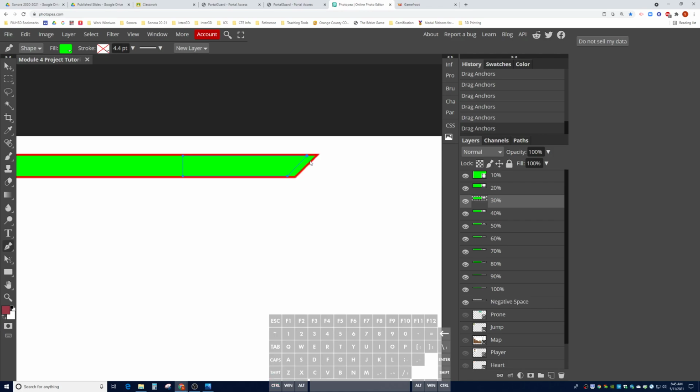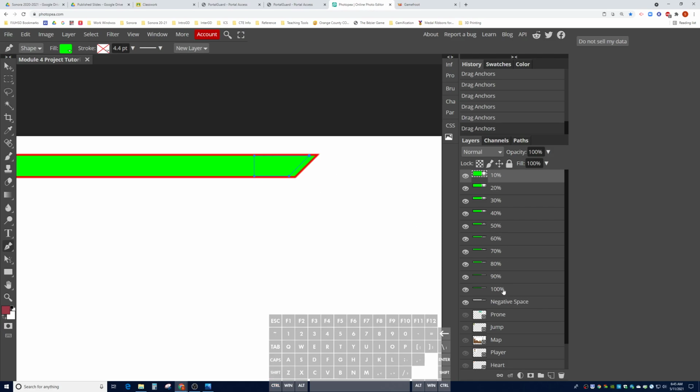And again, you're just eyeballing it. There are some mathematical ways we could lock the exact slant, but we're not going to get into all the math of that. We're just going to eyeball it. In the grand scheme of things, no one's going to notice when this bar is really far away from each other. Okay, hold shift, and it looks like I can move it a little bit more this way.